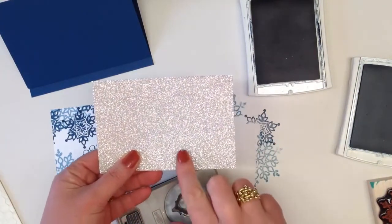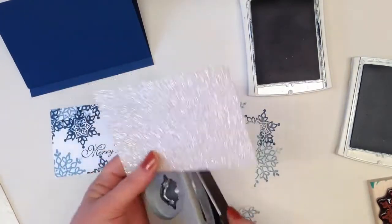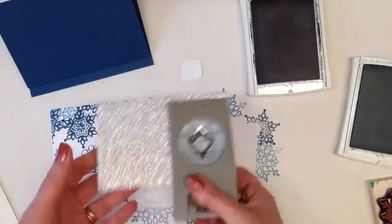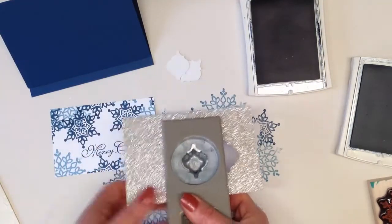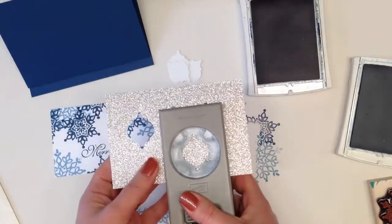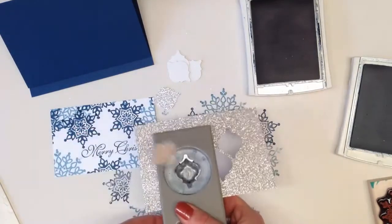So I'm using the mosaic punch, and I'm going to press it quite far in. I want to make sure that you're not going to be able to see any of the punched shapes when I put the layer on the top.